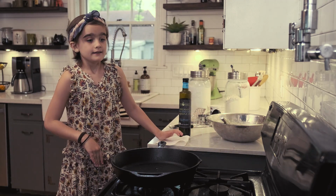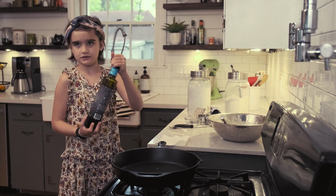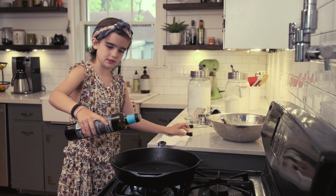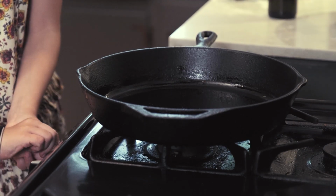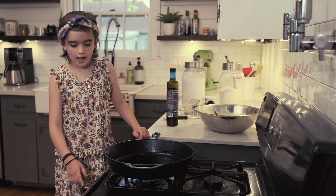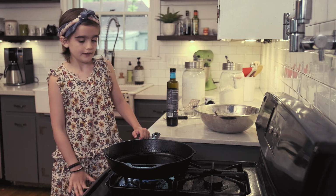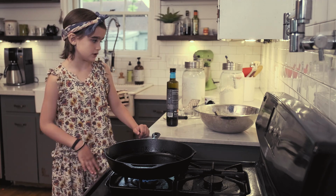Okay, now that we're at our oven, we need to grease our pan. So, take your olive oil, pour some on your pan. Next, you have to light your pan, but children, don't do this without your parents. My parents are behind the camera. So let's light. I'm gonna put it between high and medium so that our pancakes don't get too less of a cook or too much of a cook.